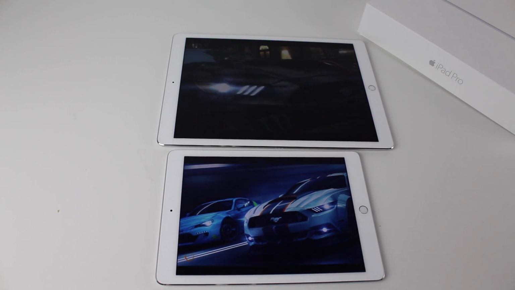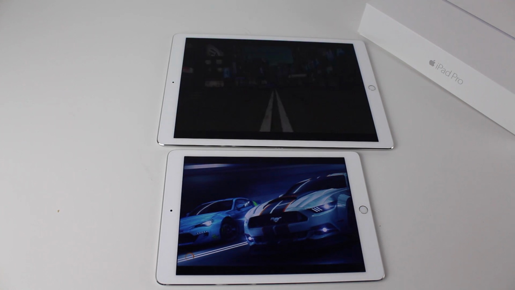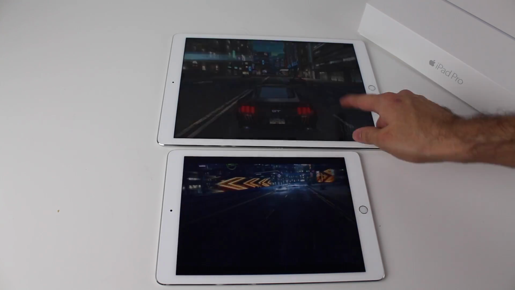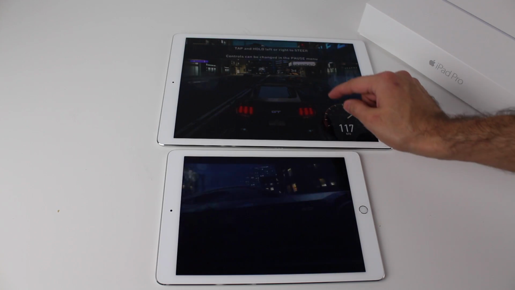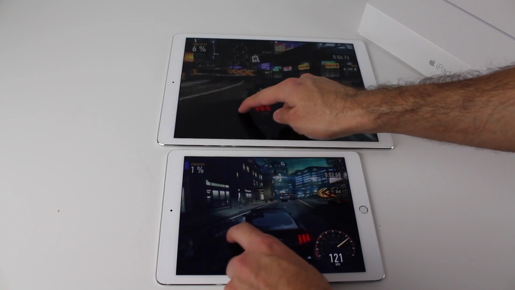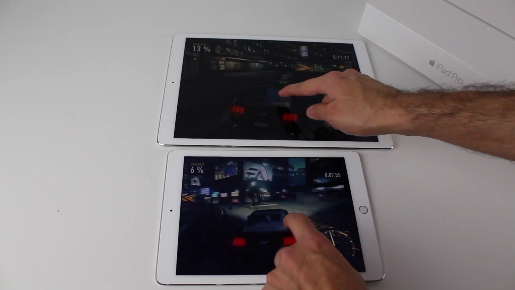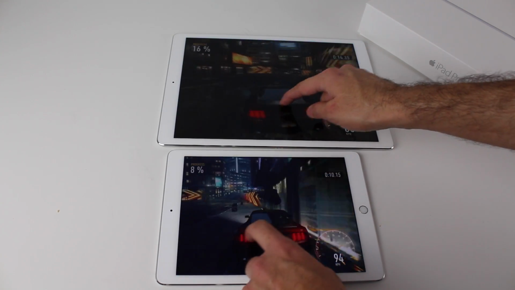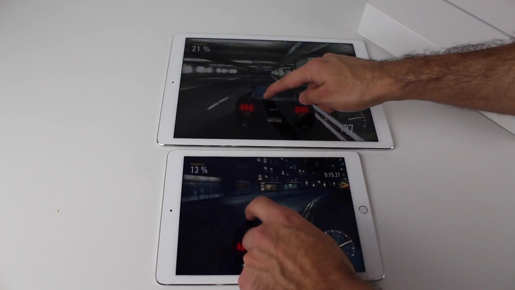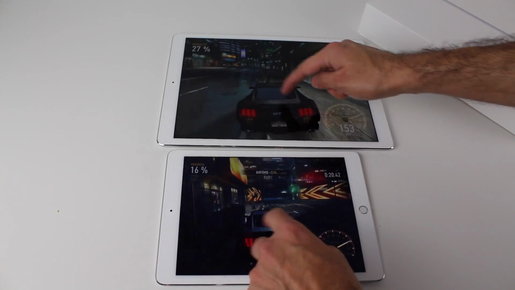Wow, the graphics on that Pro are amazing. Don't know if you guys will be able to tell by the time YouTube compresses the video, but the screen on this is phenomenal. Right. So if you're going to be buying this for gaming, yes, I can safely say that this would be a good buy just for the screen size alone, the screen real estate.